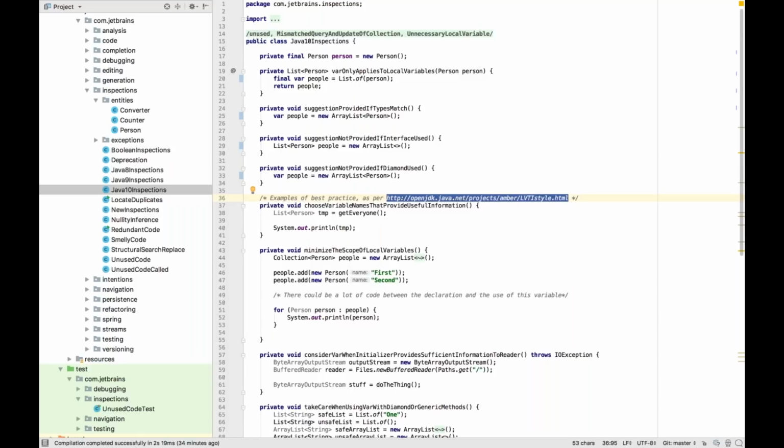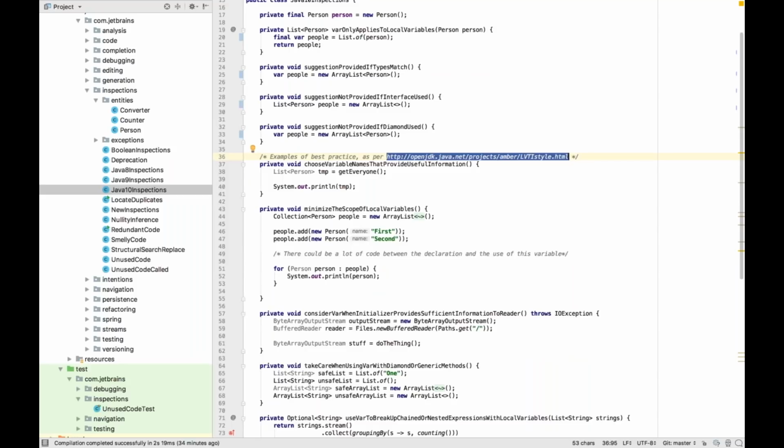And as you'll see, IntelliJ IDEA helps with some of these suggestions, but not all of them, because this is definitely a case where we as developers have to think about what is the best thing for the people who are reading our code. This is not something which can be programmatically implemented by magic. This is very much a decision for us as developers to take.